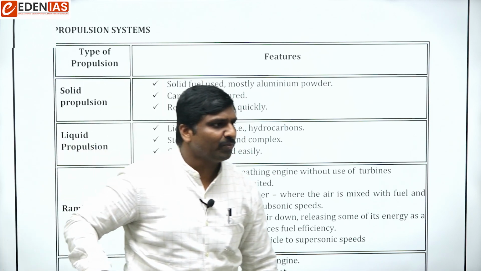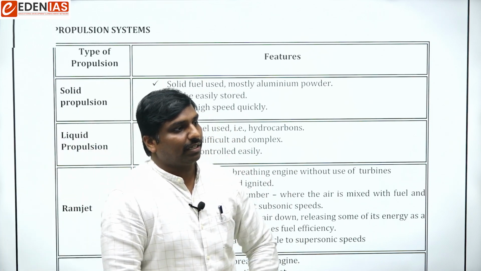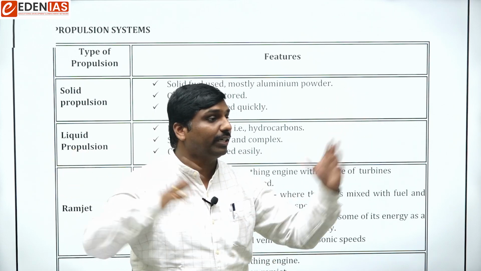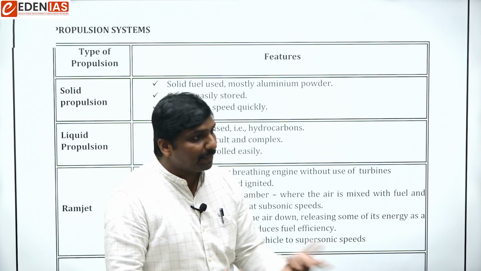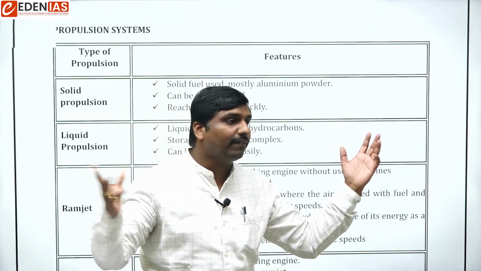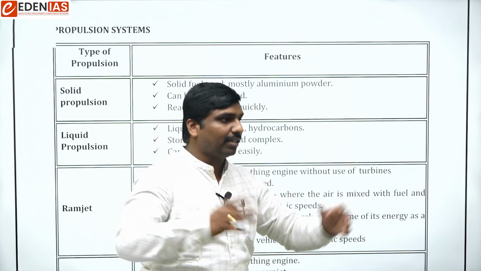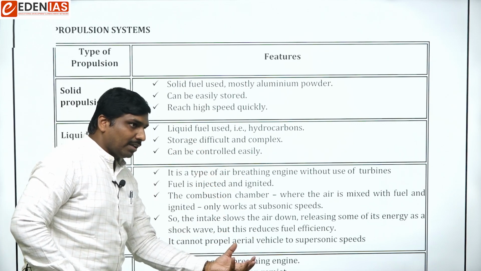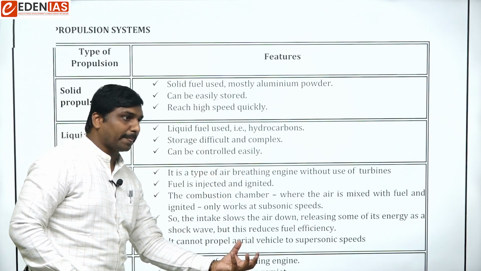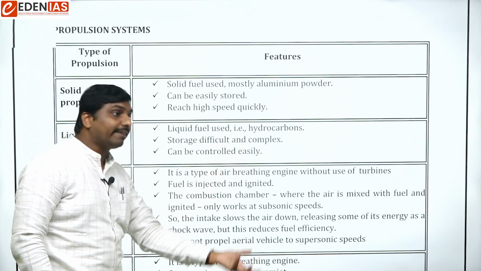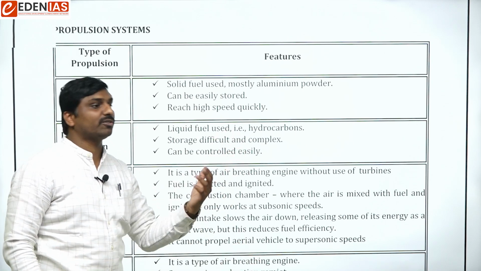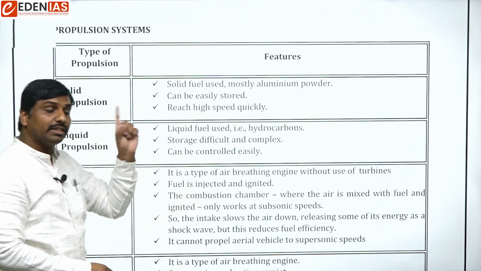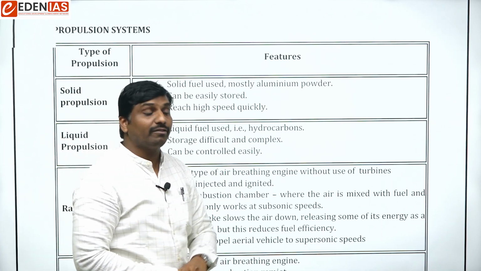Like, for example, if you take any bomb and it explodes, the amount of energy released is very high immediately. That means solid fuel gives very quick thrust, and for high thrust it will be used. Solid would be used at the first stage. It has to go to heights, so thrust should be high. That's why solid fuel is always at the first stage.